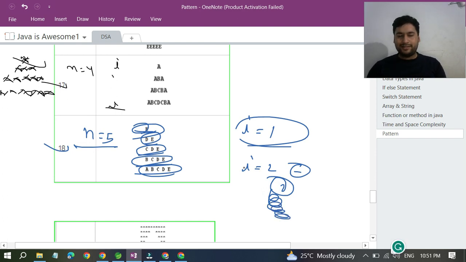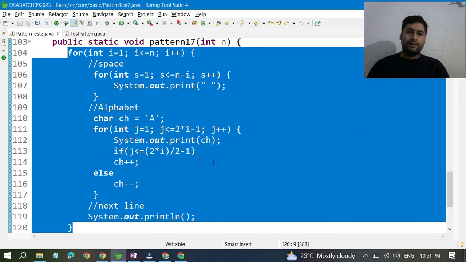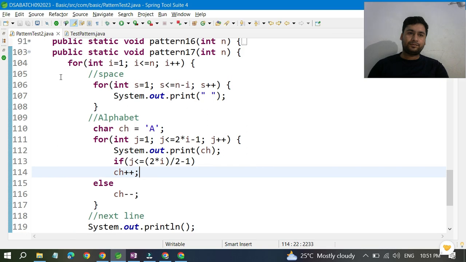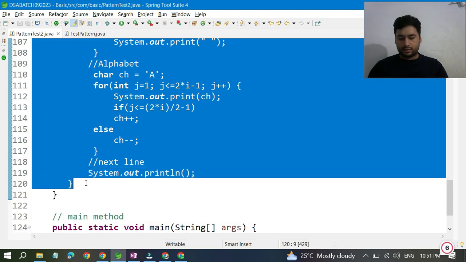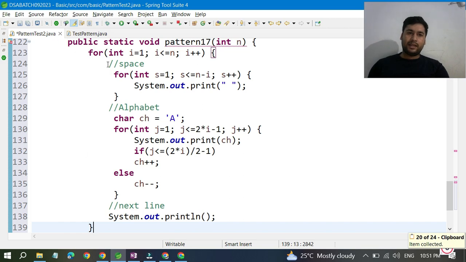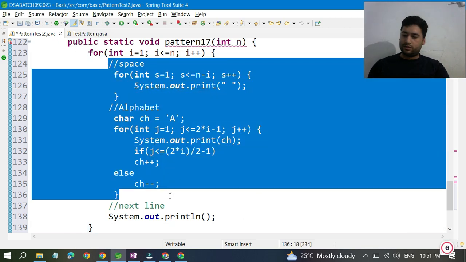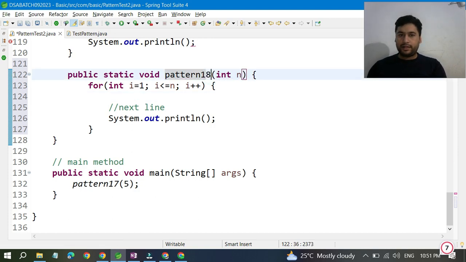Going to Eclipse, I will copy this code, paste it here, and remove everything else. The next line is anyhow required, so we can keep it.